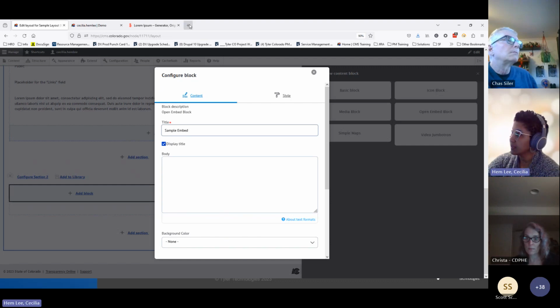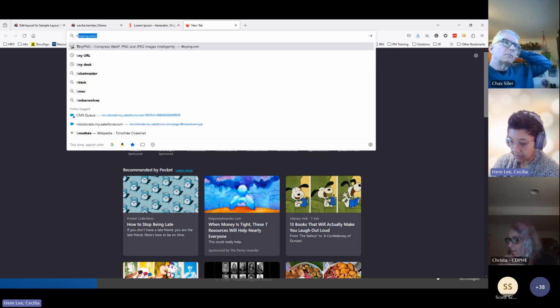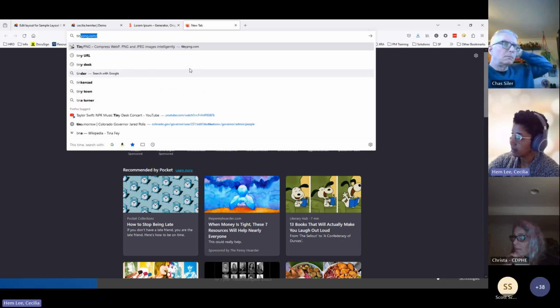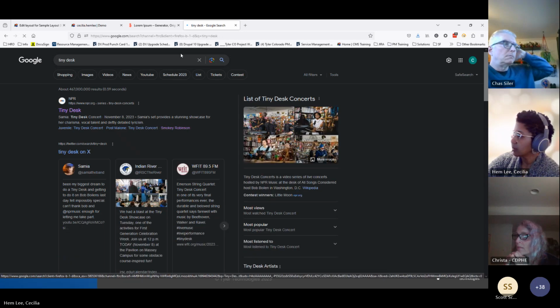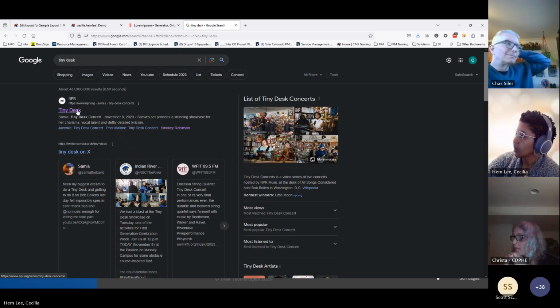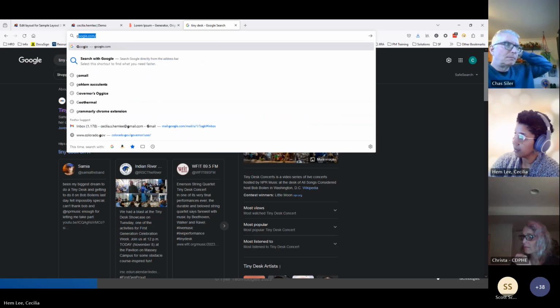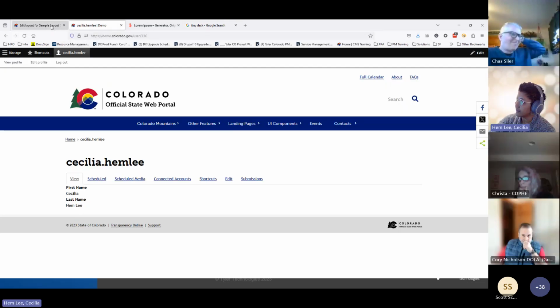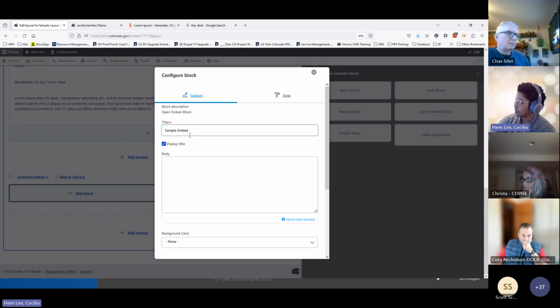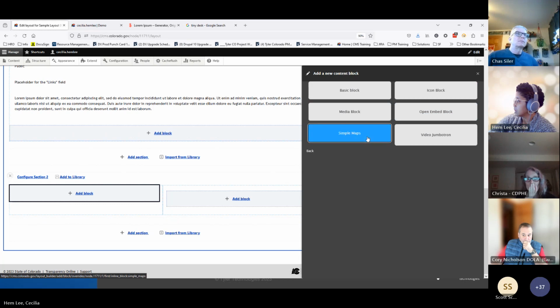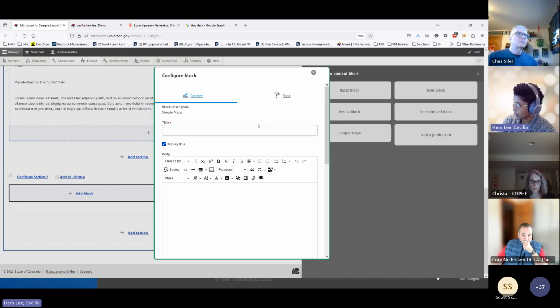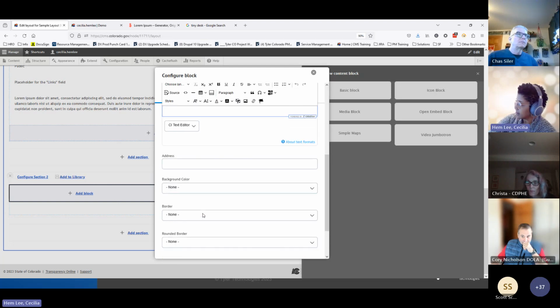Now, I'm going to find a piece of content. I think you guys already know that my poison is the tiny desk. So let me see who we can find here. Or even, let's just do a map or something different. Let's do Google Maps, because I don't want this to have a super loud volume. So for embedding content, I'll circle back, I should have it on another sample page. But let me go ahead and add a map real quick, and then I'll find a very quiet way to get a video. All right, that is the body right there.